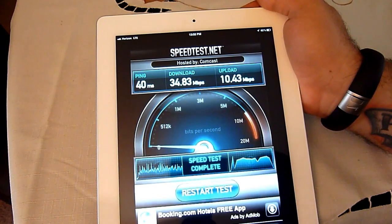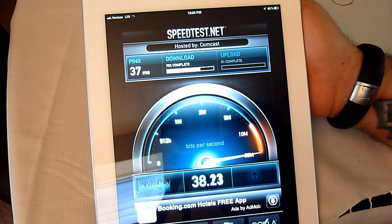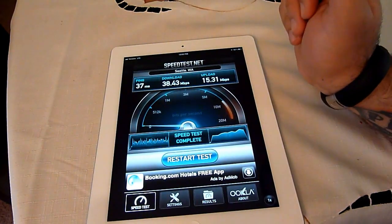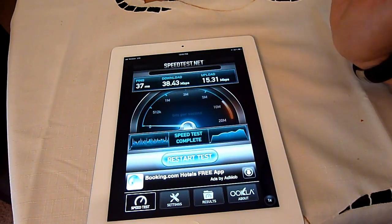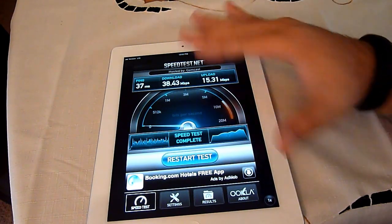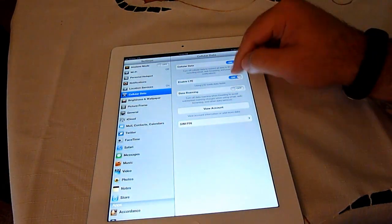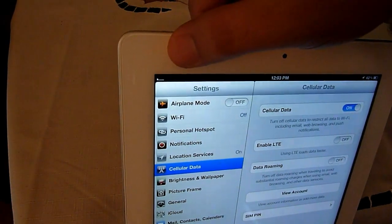We'll do one more 4G LTE test here. 38 down, 15 up. So as you can see, it's very speedy. Obviously you have to be in a 4G LTE covered area to get those speeds, but fantastic speed. I'm out here in the suburbs north of Seattle, so I'm not even in Seattle proper, and I'm getting these fantastic 4G speeds here. What I was trying to do was test against 3G, but whenever I turn off LTE, for whatever reason, I'm not able to get a signal here.